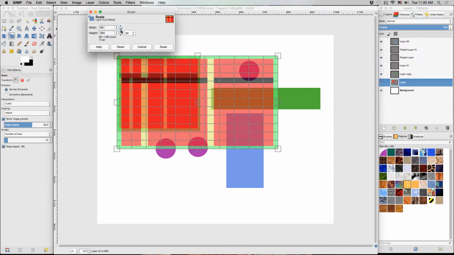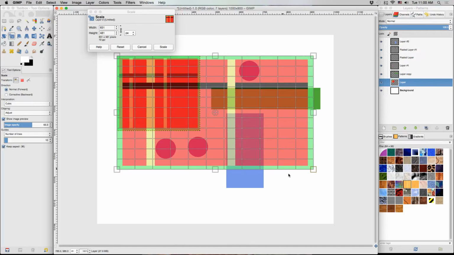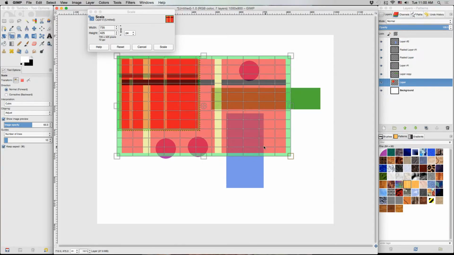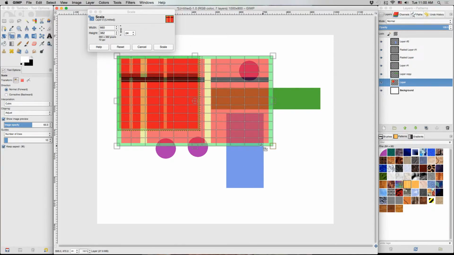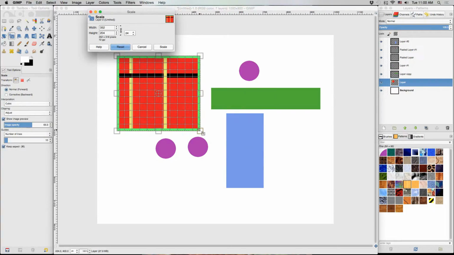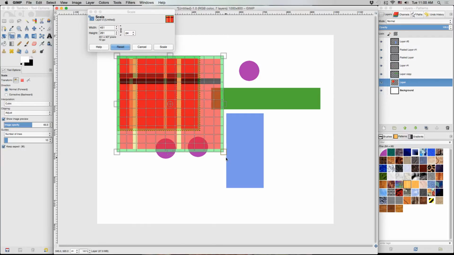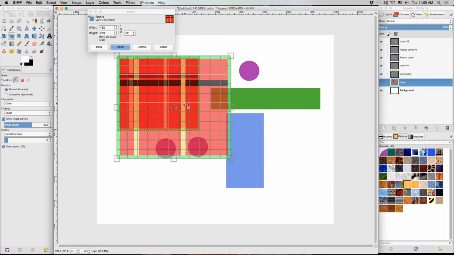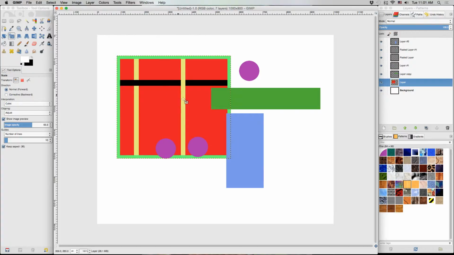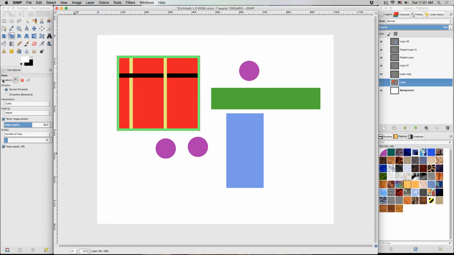But if we have it locked, then when we start to move it, it will maintain that shape that it was just at. So I'm just going to reset it quick because I want to keep the aspect ratio the same, and I drag it out, and once I have it the way I like it, I can simply hit enter, and there's my new box. We can undo it and look at a couple of the options.